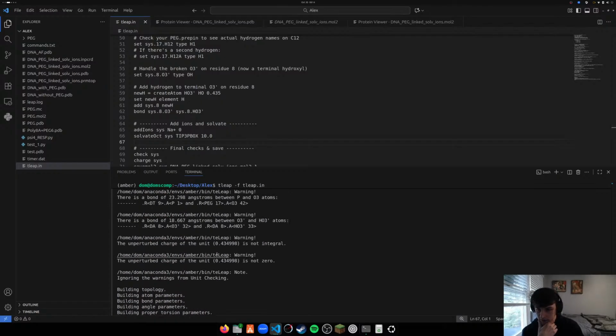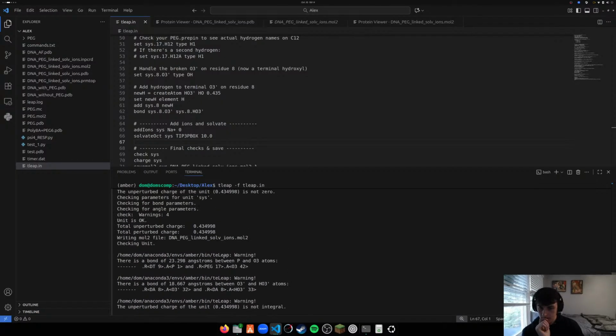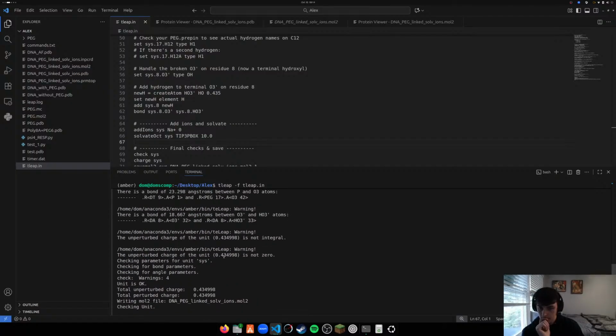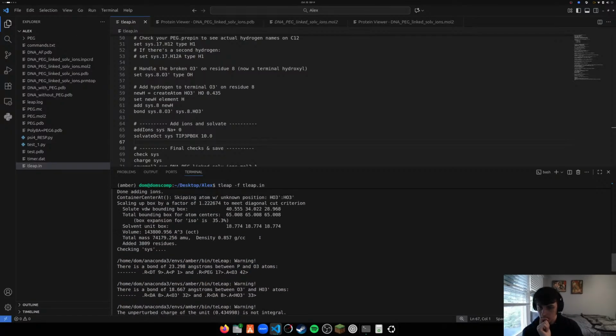Well, it ran without errors, so that's good. But now we're getting strange things. P and O3, there's a bond of 23 angstroms.